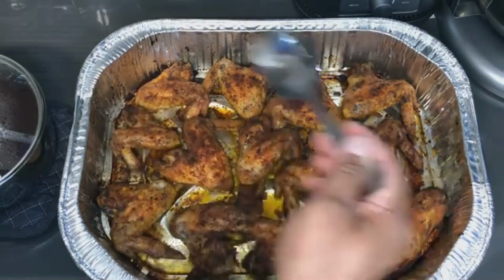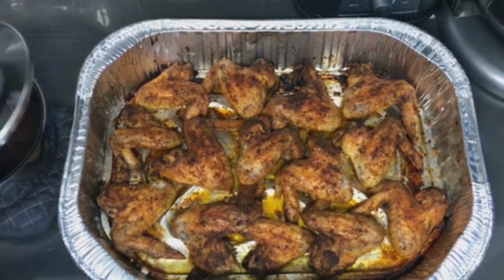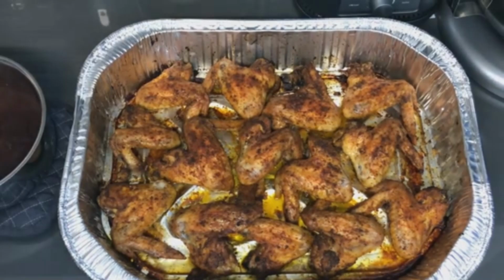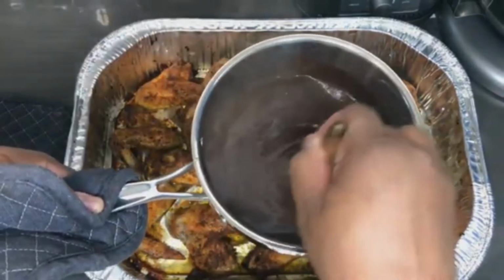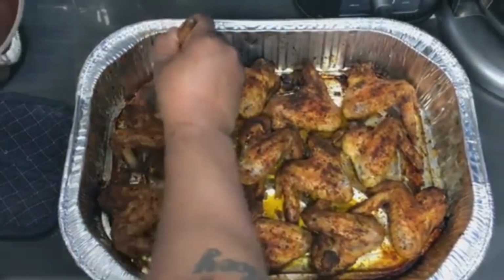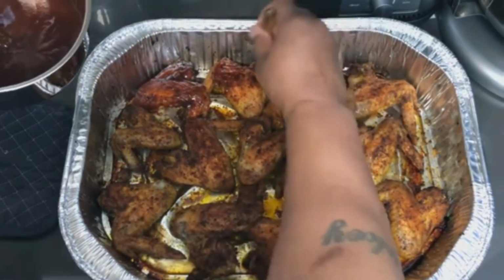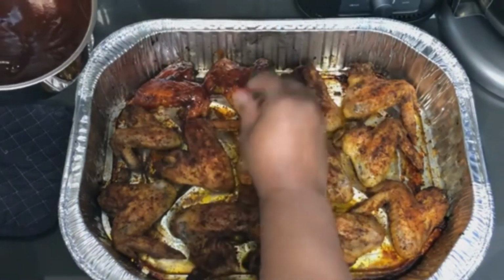Okay, so now let's get to baste. So I got my barbecue sauce here. I know you saw the stain. So yes, that is moving. So I'm just gonna stir it around a little bit more. So I'm just gonna baste all of these wings. You wanna make sure you get the whole wing.